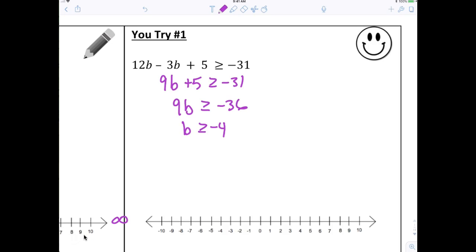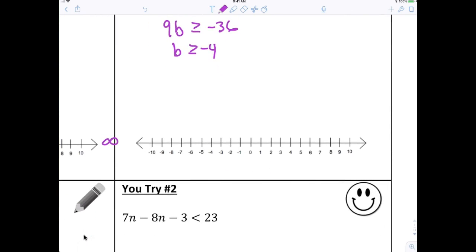So now, greater than or equal to -4. So I go to -4, put a solid dot, and greater than is which direction? To the right. So here is my answer. If I write it in interval notation, I read numbers from what again? Left to right. So where am I starting? I'm starting at -4. And I'm going to where? Infinity.